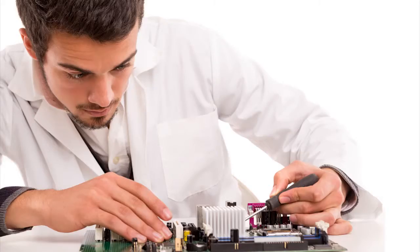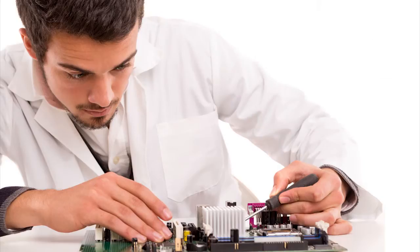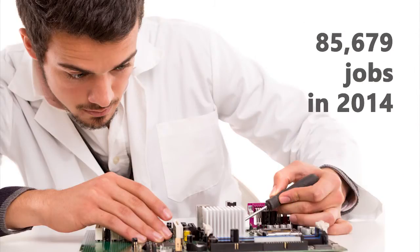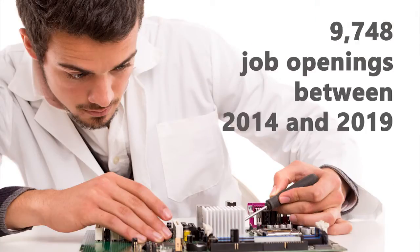You've got a piece of material, you do things with cutters and programming and whatever is necessary, and you've got a part that somebody wants and somebody's willing to pay for. It's a great feeling. California's manufacturing industry is comprised of nearly 40,000 businesses. Over 85,000 people currently work as assembly technicians in California, and in the next five years it is projected that there will be over 9,700 job openings.